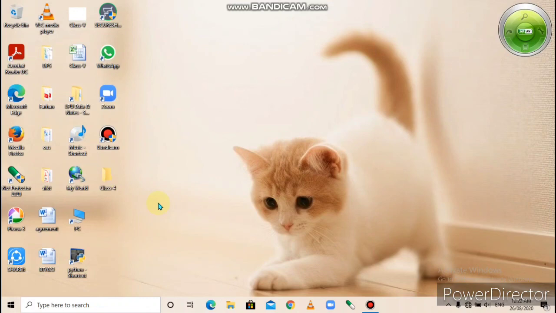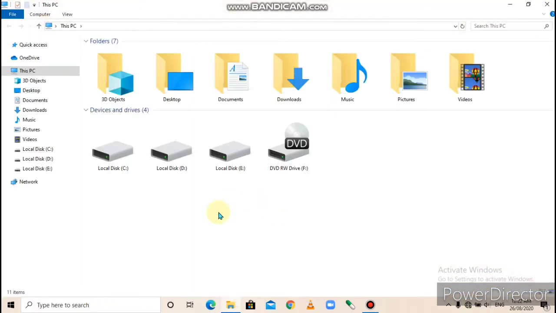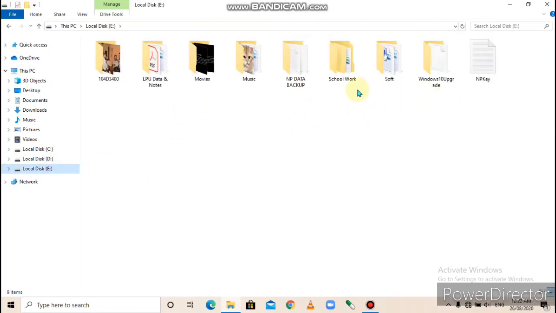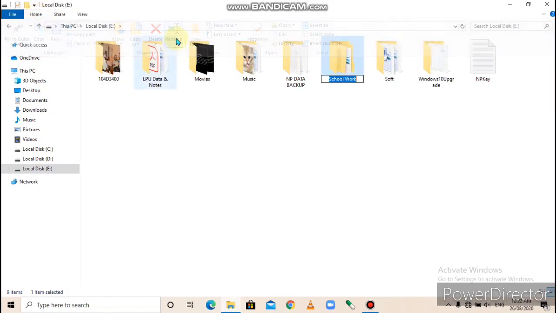Now renaming files or folders. How do you rename a file and folder? There are three methods. The first method is: select the file or folder which you want to rename. First of all, you will select the file and folder which you want to rename. Right click, no sorry, it is selected. Then click on the home tab, then the rename option. Now change the name and click outside.